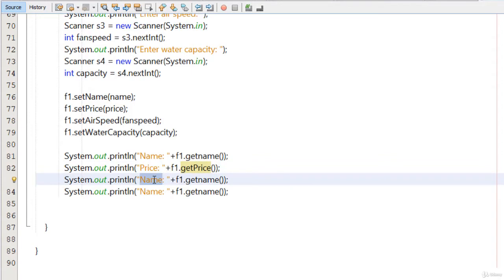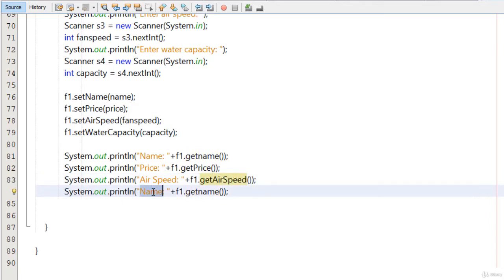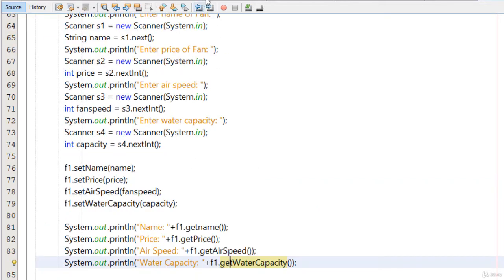Now I have to access the airspeed, so I type here getAirspeed, and then the water capacity, getWaterCapacity.